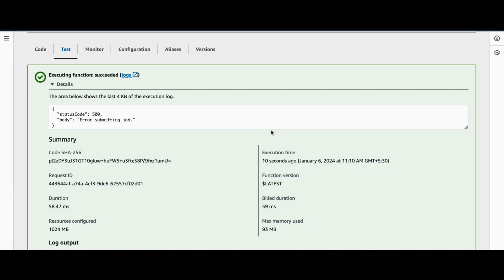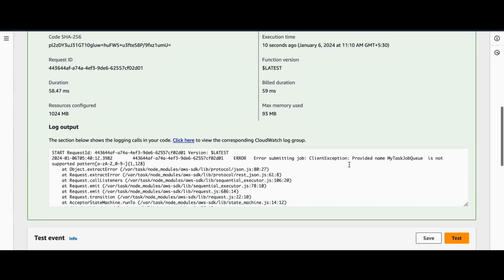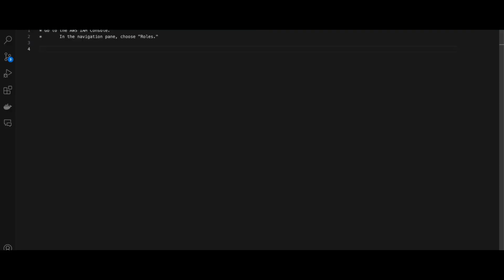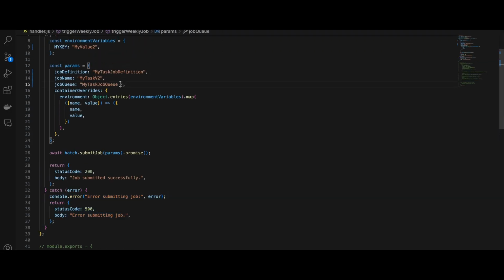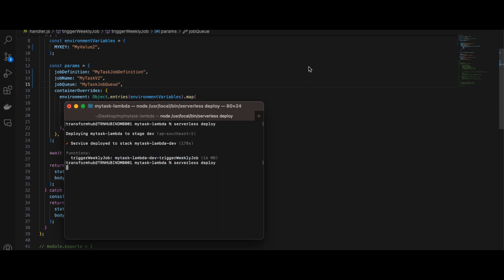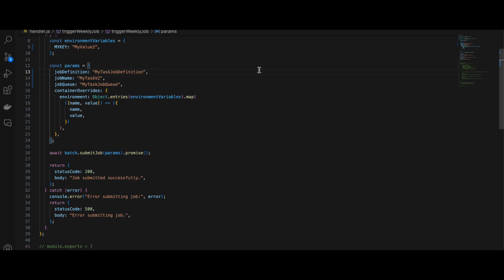Okay, this has been added. Let's see what it says. Provided name my task job queue is not a supported pattern. Okay, let me go over here. Oh sorry, I have named it wrong. So I'll just go over here, I will deploy it again, and once it is deployed I will test it again.